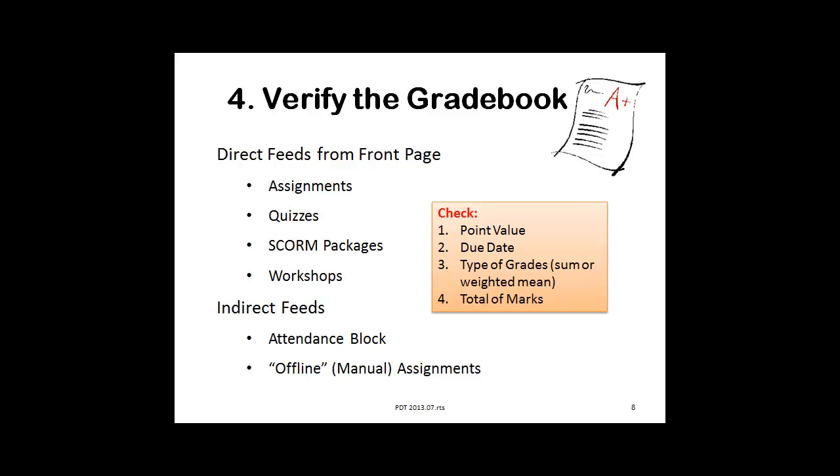Just because you go in and add a quiz, it's going to give you the number of points that are the default standard for a quiz, not how many points you actually are going to give the students. You need to go in and modify that to make sure it's right, and that's what the gradebook does for you. So make sure you're looking at, well, what are the overall point values? What are the due dates?